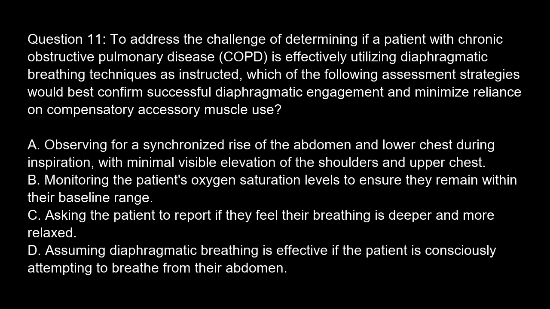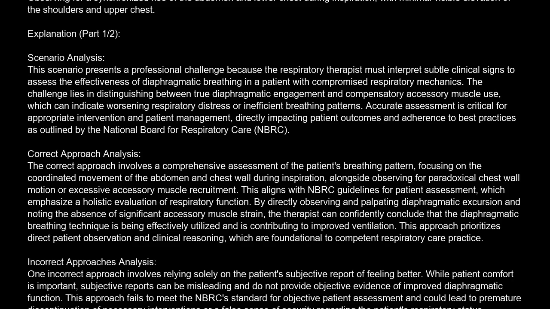Option B. Monitoring the patient's oxygen saturation levels to ensure they remain within their baseline range. Option C. Asking the patient to report if they feel their breathing is deeper and more relaxed. Option D. Assuming diaphragmatic breathing is effective if the patient is consciously attempting to breathe from their abdomen. The correct answer is A.